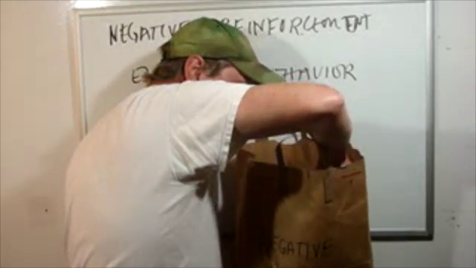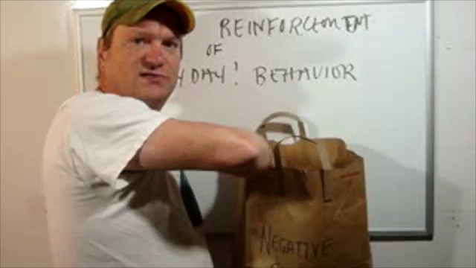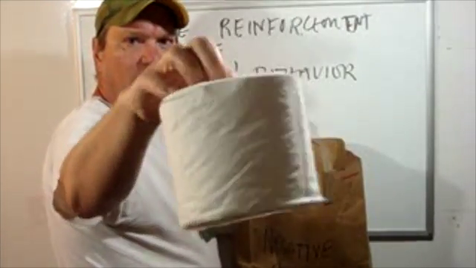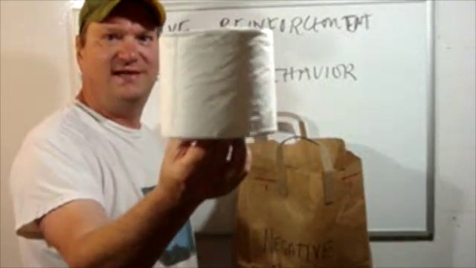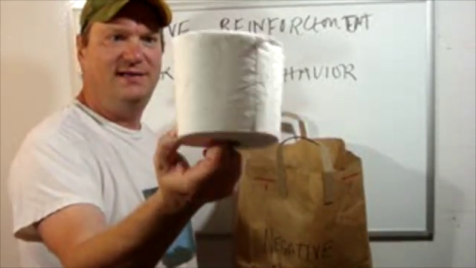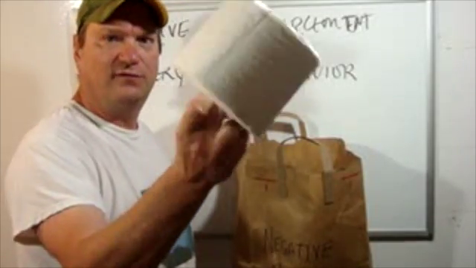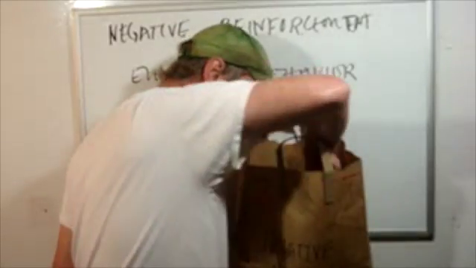I think this might be one of the most important negative reinforcers in civilization. Toilet paper. What does it do? What consequence does it provide? It removes things for us, right? It takes stuff away that we don't want. Now, we could probably talk about the aversive stimuli that toilet paper removes, but this might be one of the more important negative reinforcers in our world, in our days.